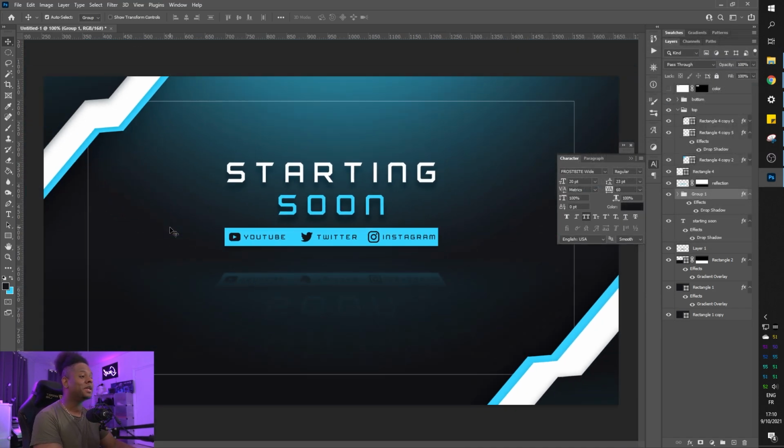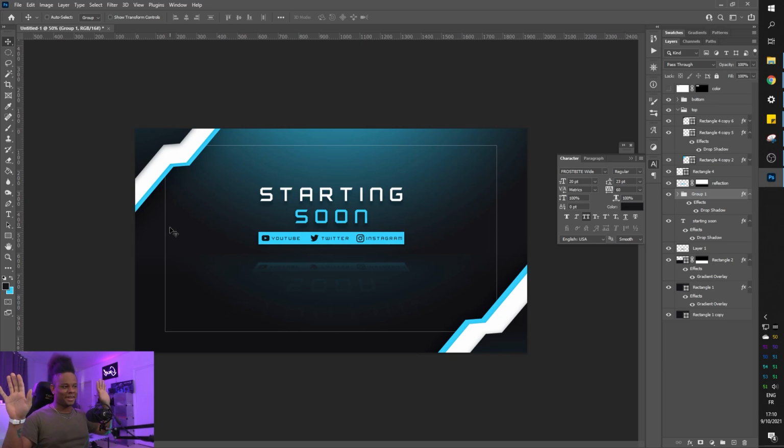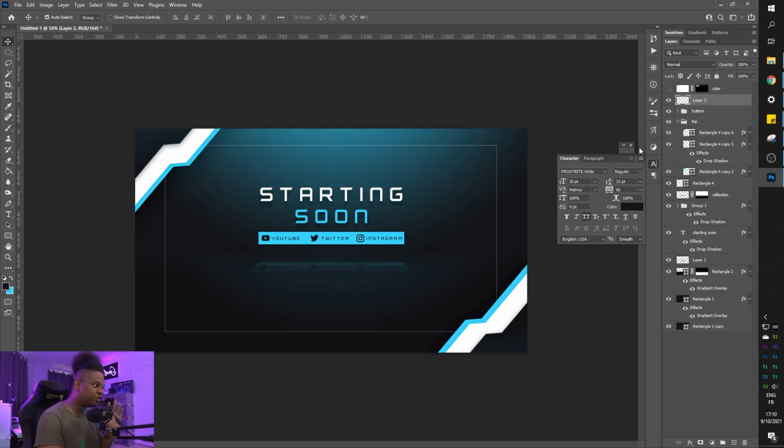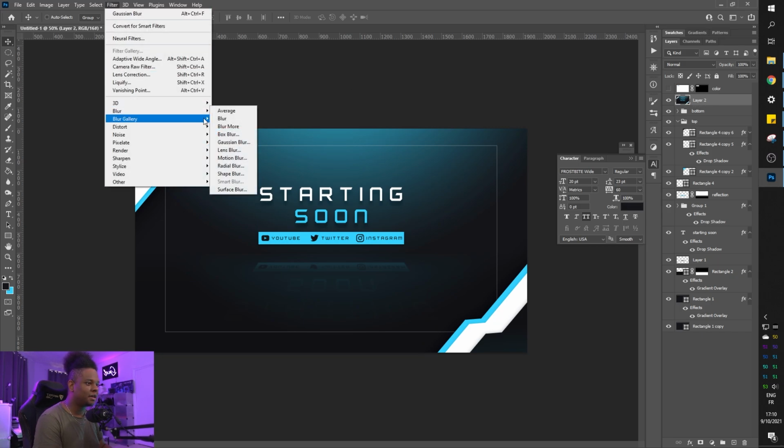There you go. Now, if I really wanted to go extra, and this would be destructive, so it might not be the best to replicate, what I can do is Control A, Control Shift C, which will copy everything that's visible, and then Control V. So on top of everything, I have one layer that is basically a copy of everything merged together. And then here, I could go and add a blur filter.